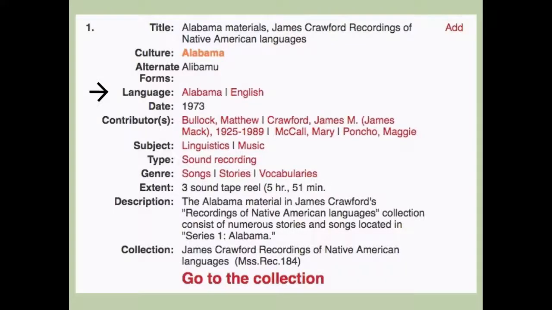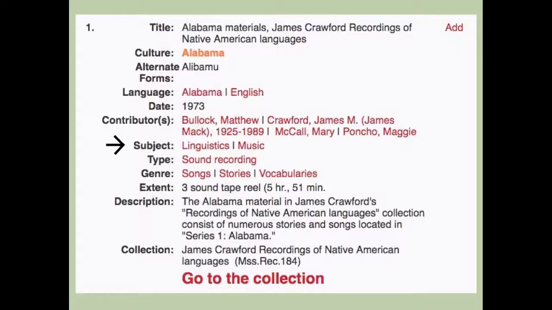We also have information on what language the material is in, not just what it's about, and the dates, the range of years that the material was created. We have a field called contributors. This is anyone who was involved in some fashion in the creation of the materials described. So this certainly includes people like the researcher who may have recorded materials, but also, very importantly, it includes the names of the native speakers, singers, consultants, people whose knowledge is the basis of the material in the first place. So if you're looking for a particular, say, relative or prominent figure in the community, this is where their names would appear. There's a lot of names in the materials that may not show up, but these are ones we've been able to tell for sure are in these collections.